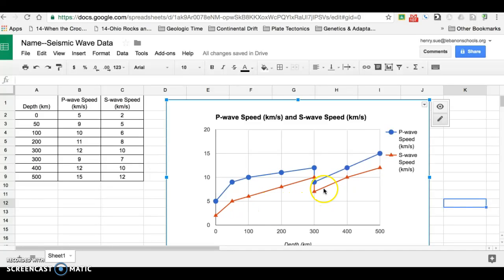So if I look at my chart right here, I see a big, drastic reduction in the velocity of the seismic waves, both the P waves and the S waves. So this indicates to me that there is a boundary there between two different layers.